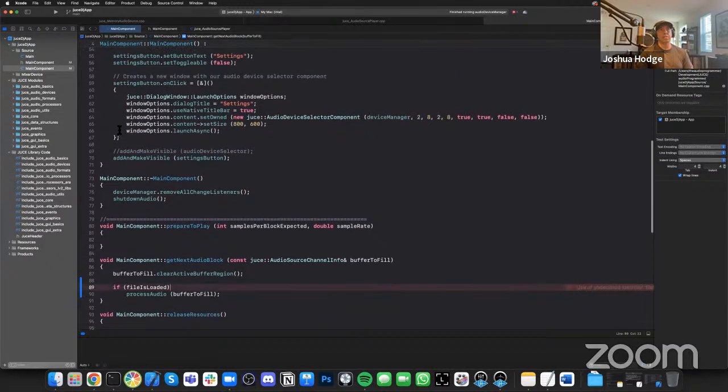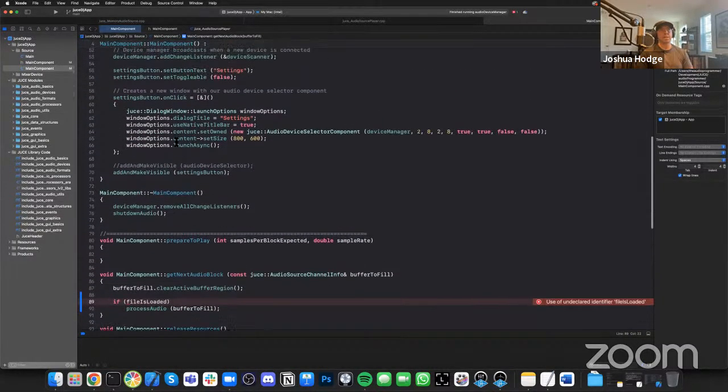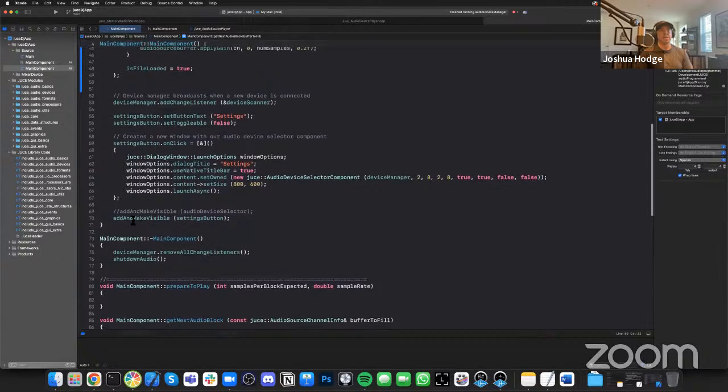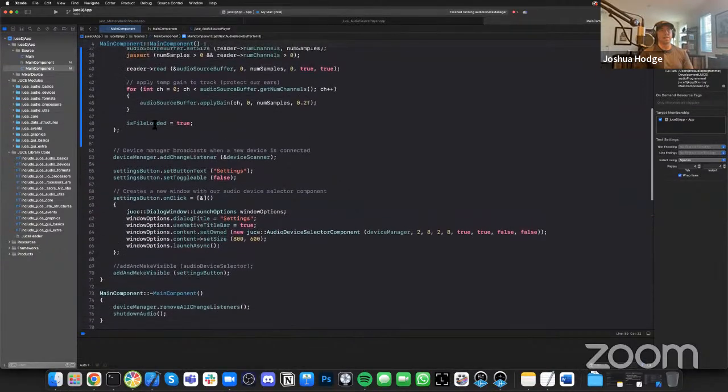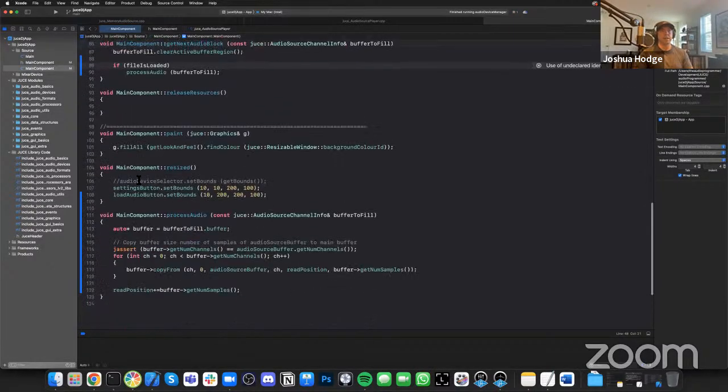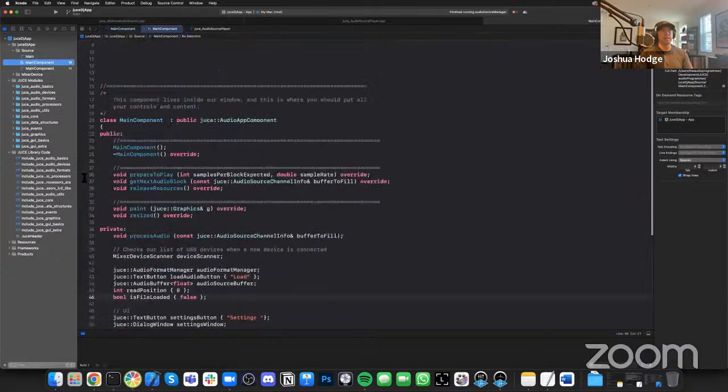So we'll do it like that. File is loaded. And then in here, I will rename this file is loaded.